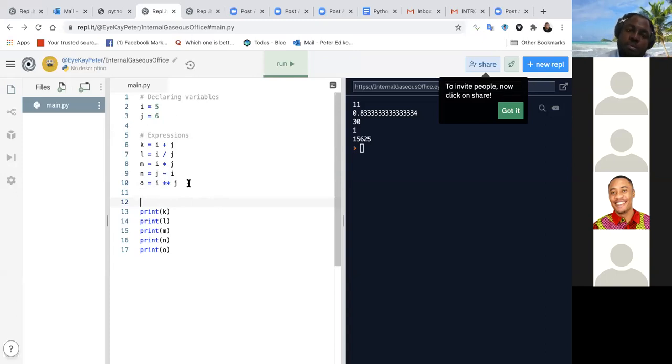And then for all these print statements, what we have simply done is that we have called methods on variables. Which brings us to the next thing.